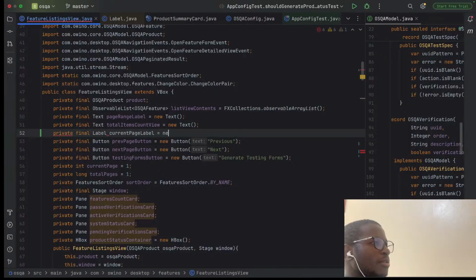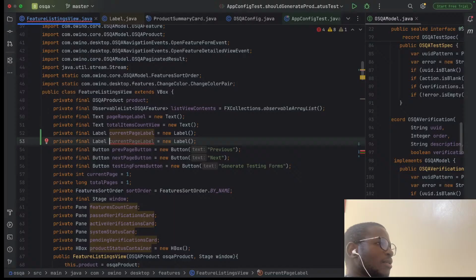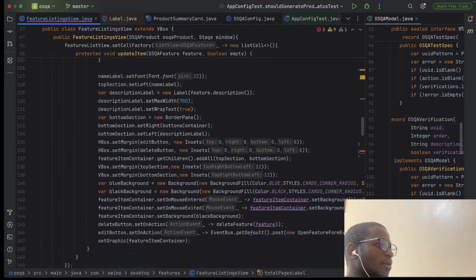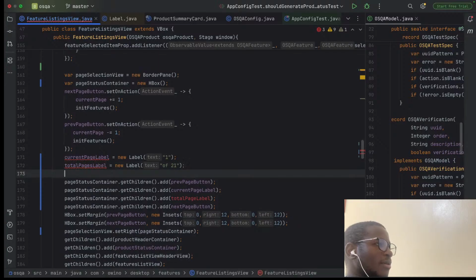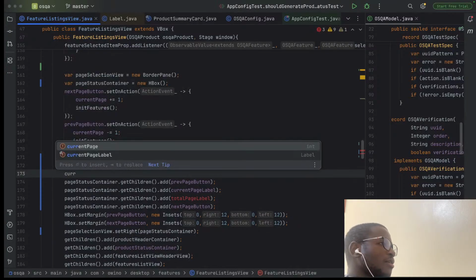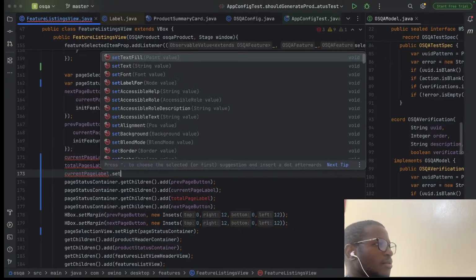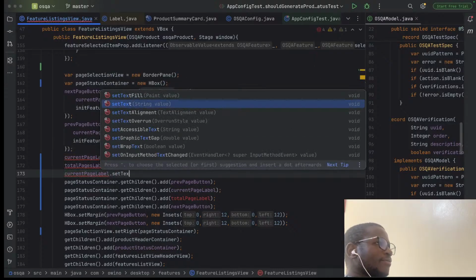Current page label is equals to new label, and total pages label is equals to new label. Which reminds me, I can't reinitialize them. Instead, I could just update the text.